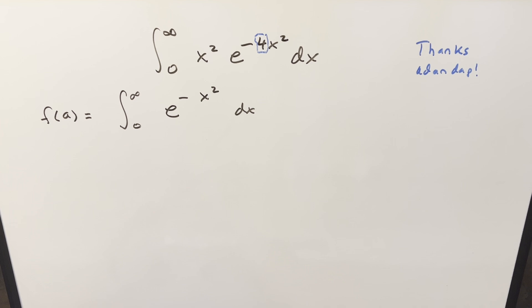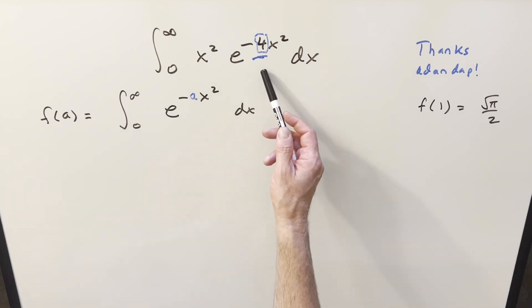And how I want to parameterize it is we'll just do the parameter, kind of like we have it right here. I'll create the a right here in front of the x squared. And I think the reason this is going to be useful is first, if a is 1, we just get back exactly the Gaussian integral. And that has a known value. That's just going to be square root of pi over 2. So we can come back and use that later. And we're going to have a way to relate back to our original problem because here, a value is 4. Although, notice, what I've done is we've set this up differently because I left out the x squared.